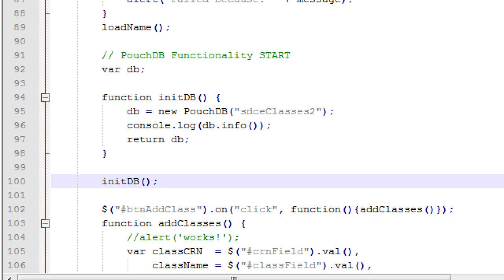Let's save it and run it. It's not going to work just yet. Let's save it and run it to make sure we didn't break anything. I want it to behave as it's been working. It should work exactly the same as before. Classes should still be there. You should be able to add a class, delete a class, just do a quick test. It should still work as before. If that works, then we will destroy the database and reinitialize the database.